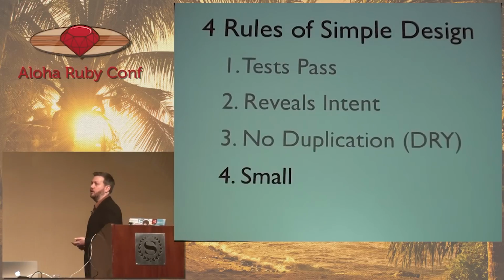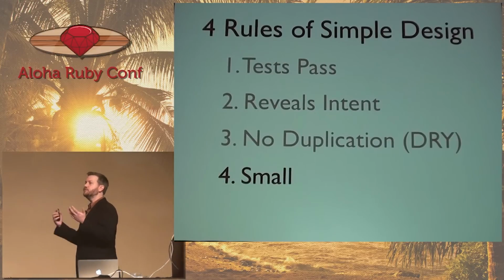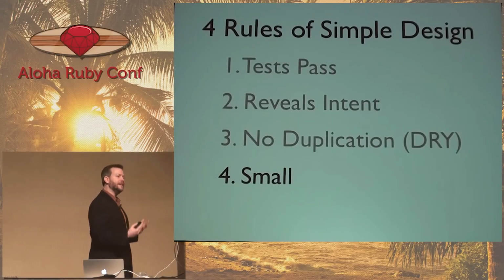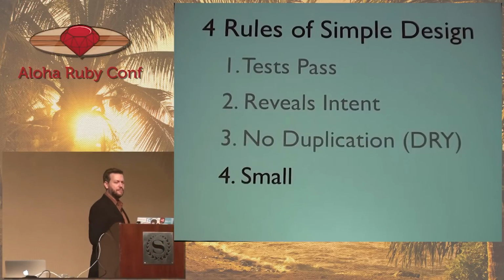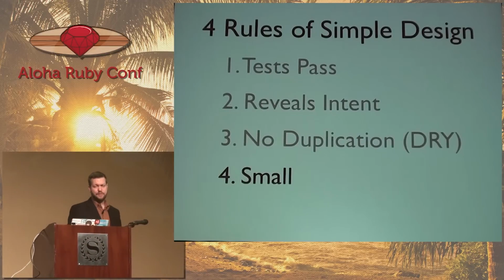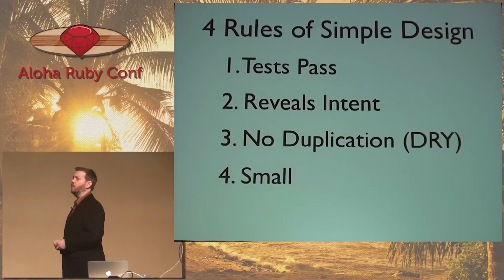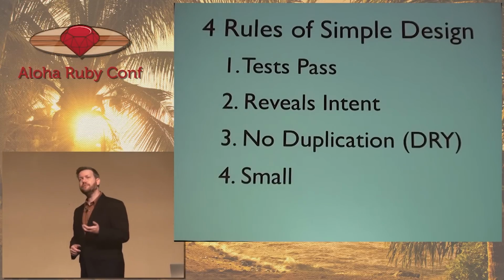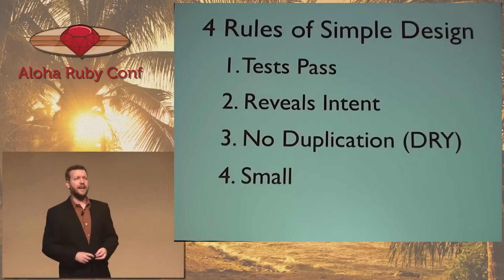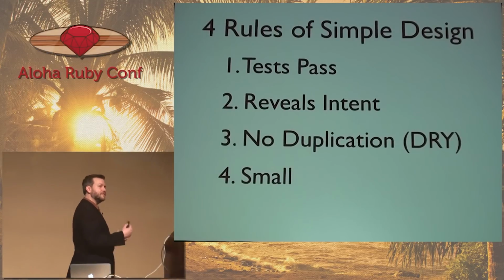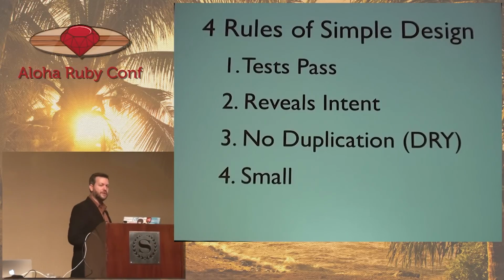And the fourth one is small. Once you've expanded it by writing more code and eliminating duplication, you can look to see if there are any parts that can be collapsed. So these really are the core. And when you're refactoring, when you're writing these tests and isolating yourself from the rest of your system, these are what you focus on.